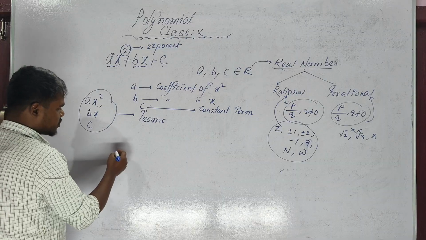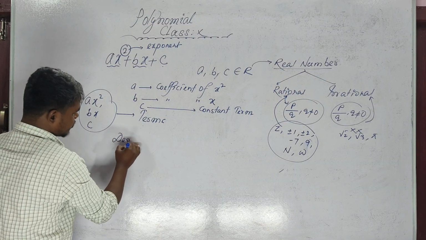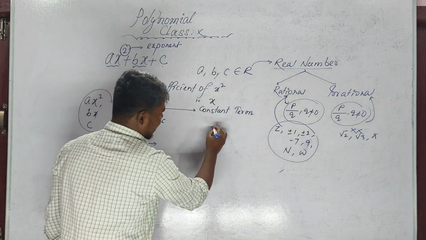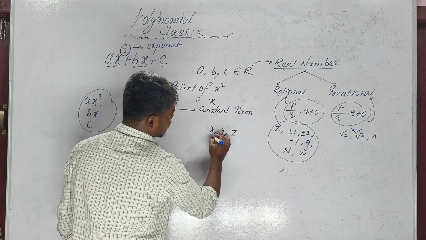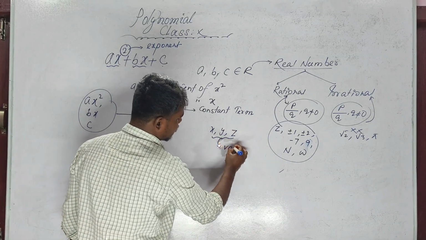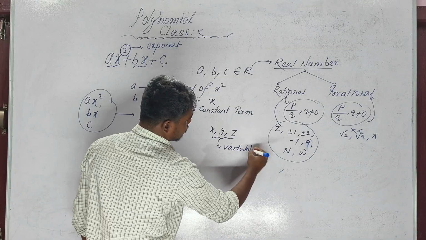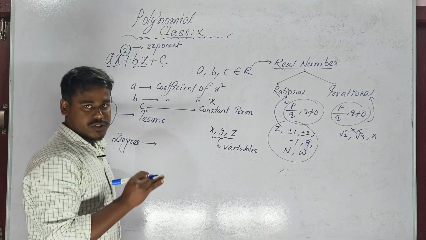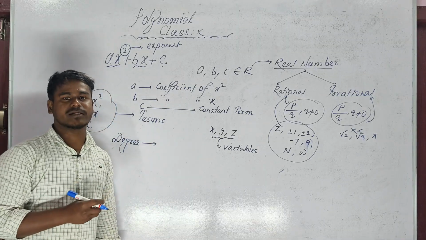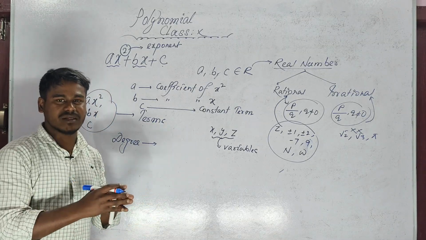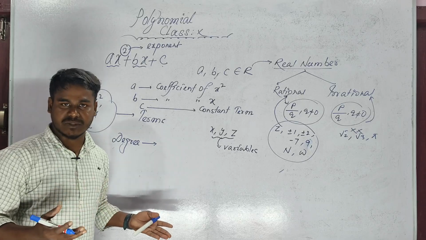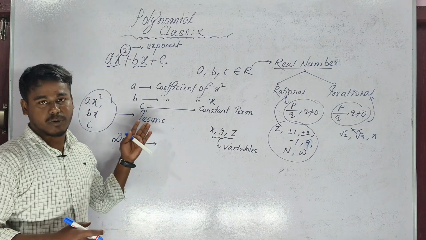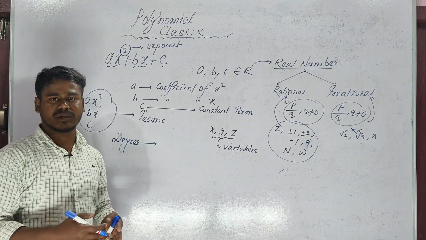Now my dear students, I am going to tell you something else related to the polynomial. You have to remember all the time, what is the degree? x, y and z are called variables. In a polynomial, variable, constant, coefficient, exponent, terms together make an algebraic expression with more than two terms. Poly means many, so polynomial means many terms.